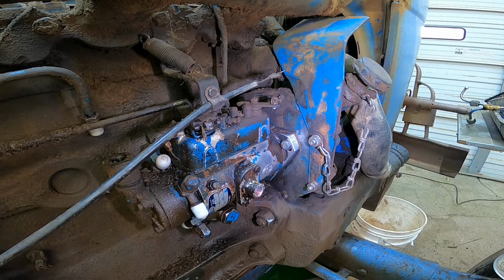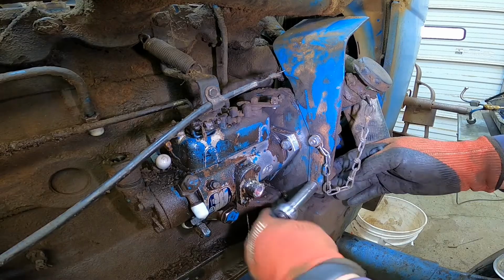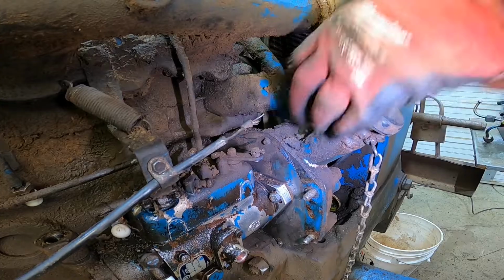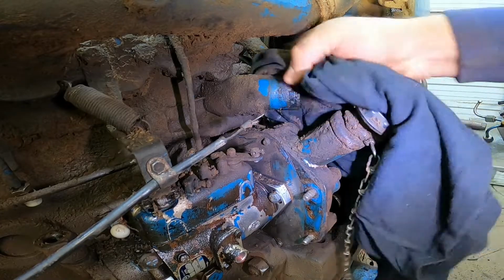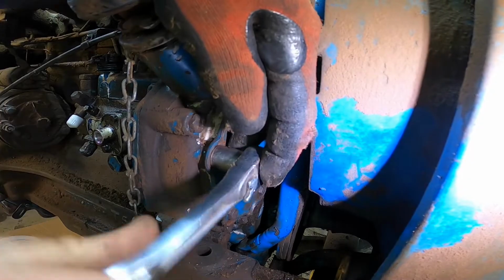All right, next we're going to remove this plate, give us a little bit more room. That way we can take this radiator hose off, and we can get to that plate on the back side. Now we can get to this radiator hose clamp. Give that thing a pinch. If you need to clean any more dirt off at this time, it'd be a good idea. Now we have plenty of room to access this front plate.